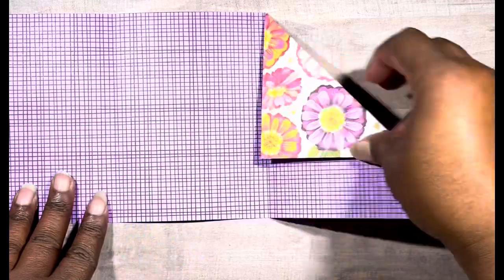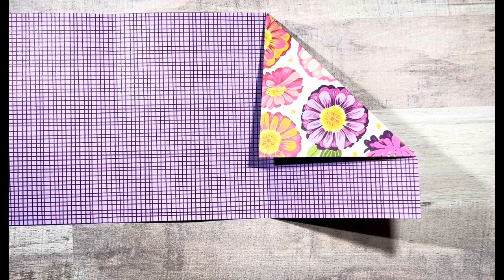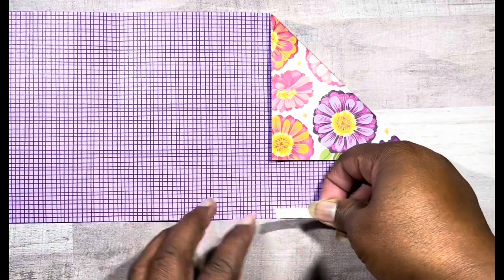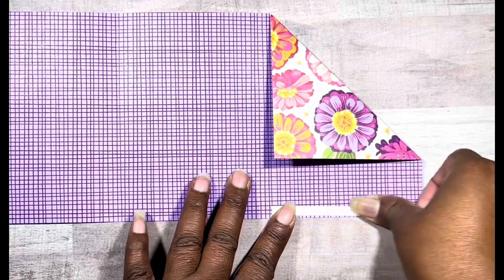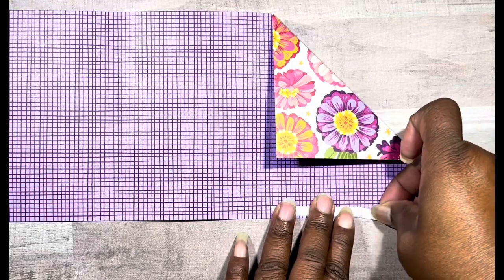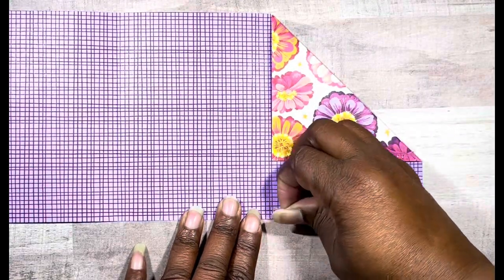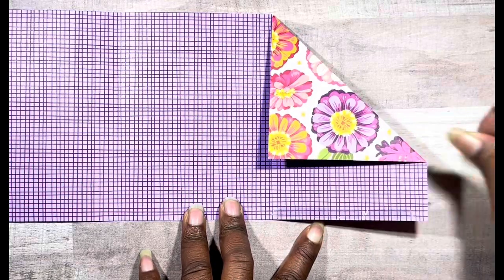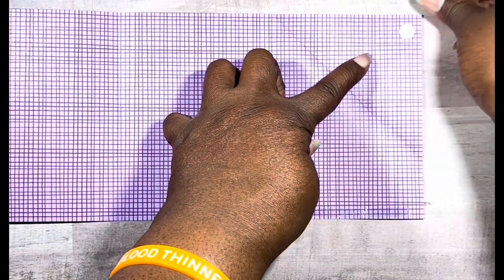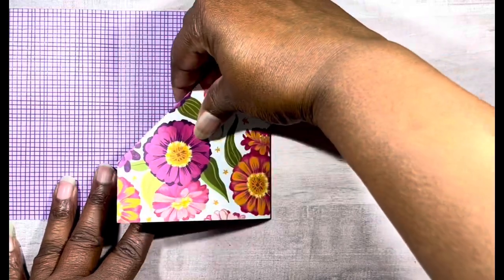Now to hold this pocket in place, I'm just going to take a piece of tearing tape and put it along the bottom. One more piece. And then you also can add a dimensional just to hold this piece in place. You don't have to. And then we're just going to fold this over.